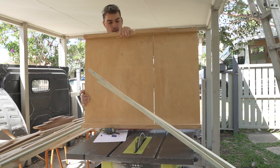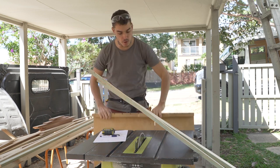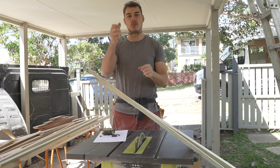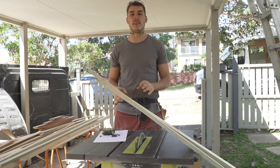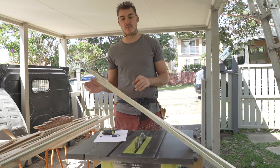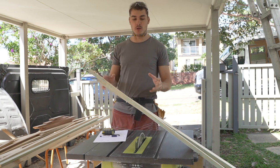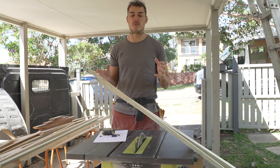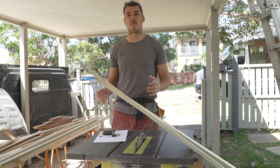The sled sits on top of my table saw and slides back and forth, really allowing me to make perfect 90-degree cuts. When you're using a drop saw or miter saw you don't really get that perfect 90-degree cut unless you're very careful. It really allows you to make repetitive cuts all at the same time to get the exact same lengths. Because I've got so many different pieces, I need them to be the exact same size for this whole thing to be square, so I need to make sure all the cuts are going to be right.